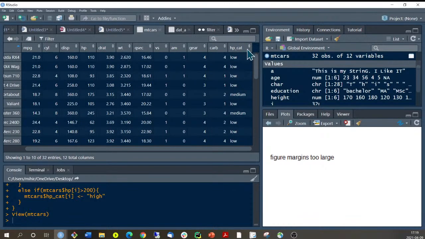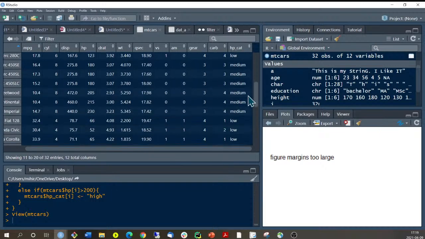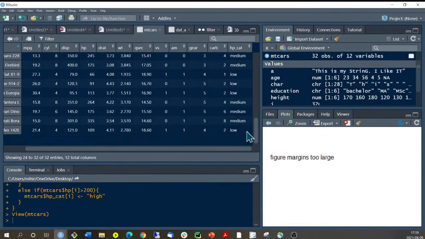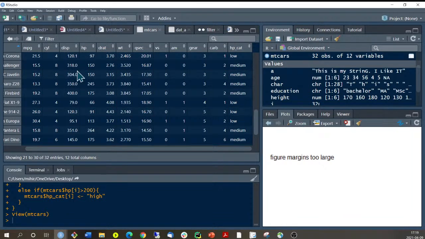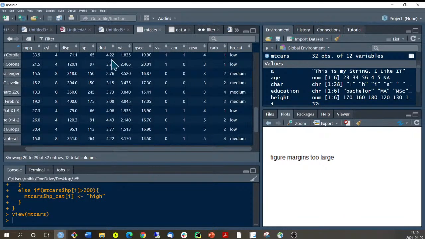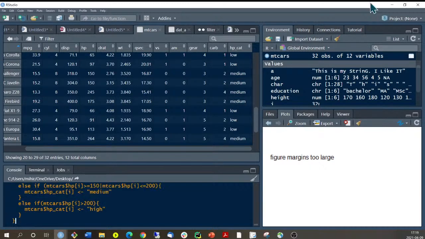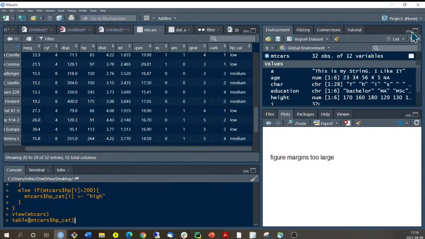No high. Then probably we don't have, okay, but we have values greater than 200, didn't we? So let me check. Okay, where is my summary?